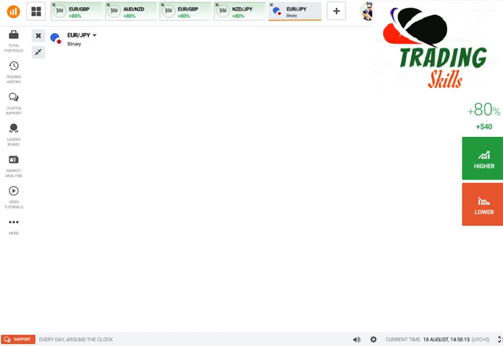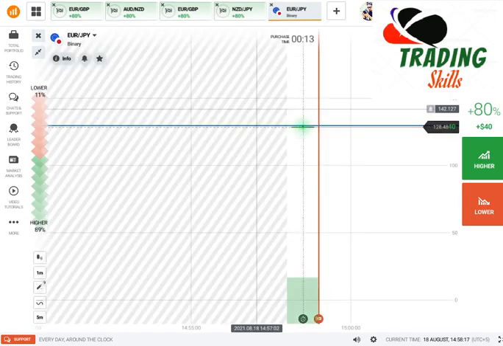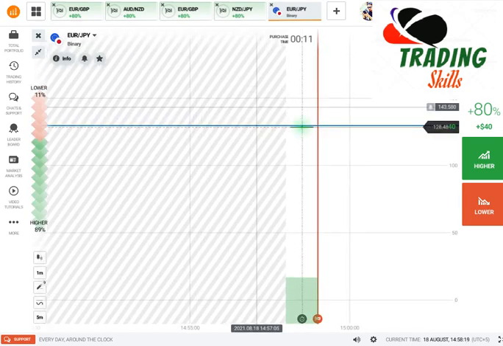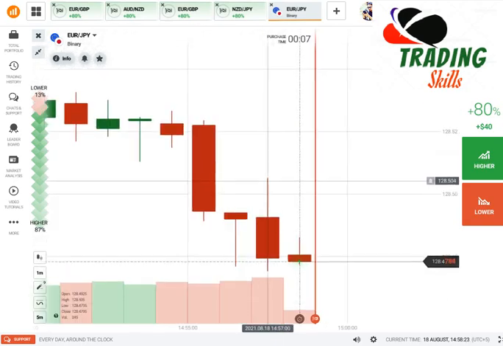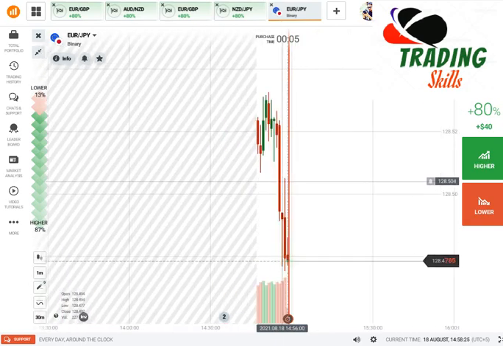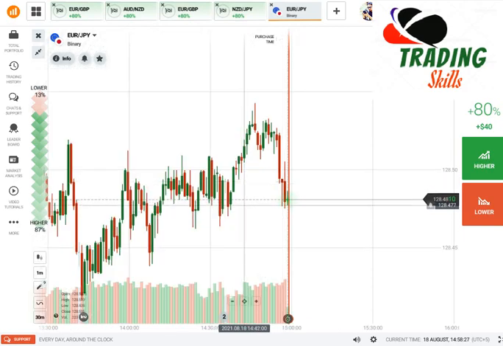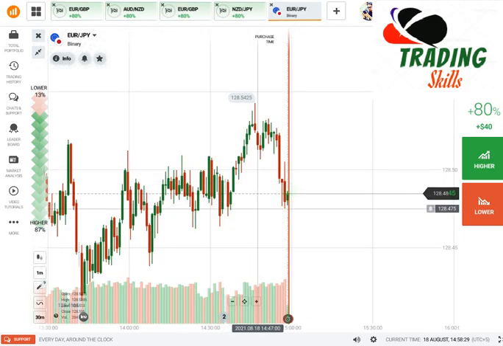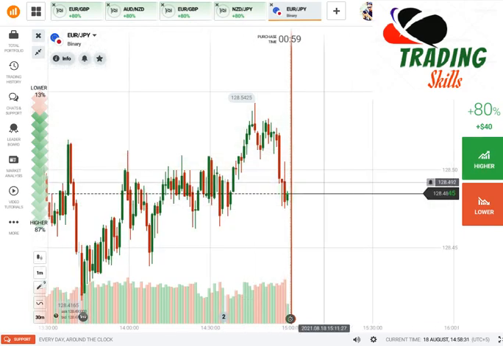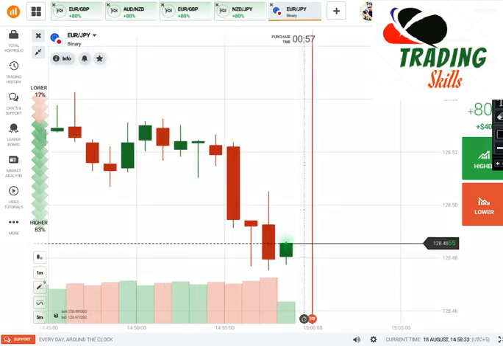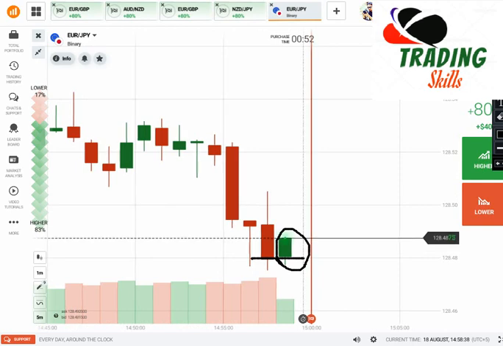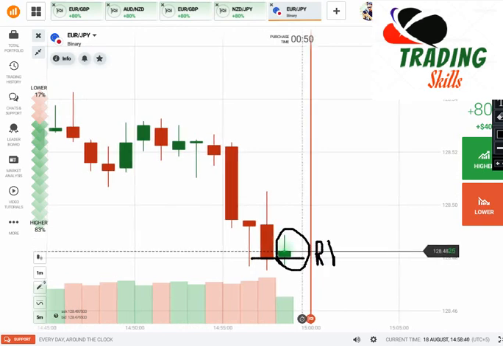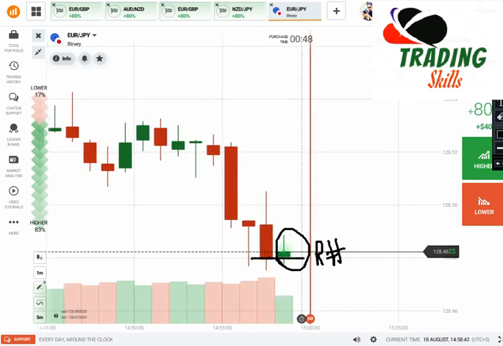I think I need to close the trading session here because you can see the internet connection is not well at all. So here you can see I can easily, okay, I'm late, I can also consider here a bullish candle. It is a round number and I'm seeing here a rejection.